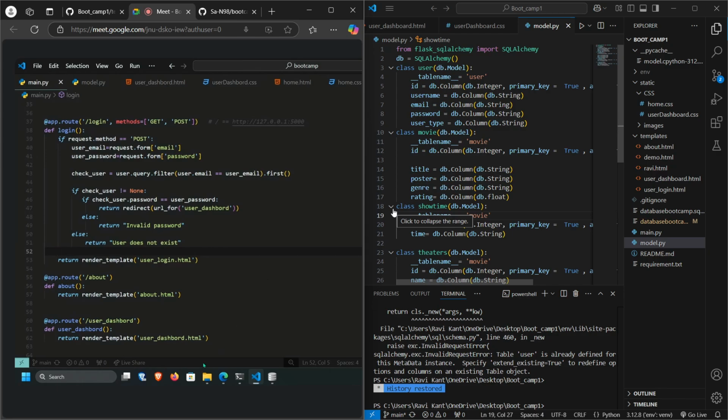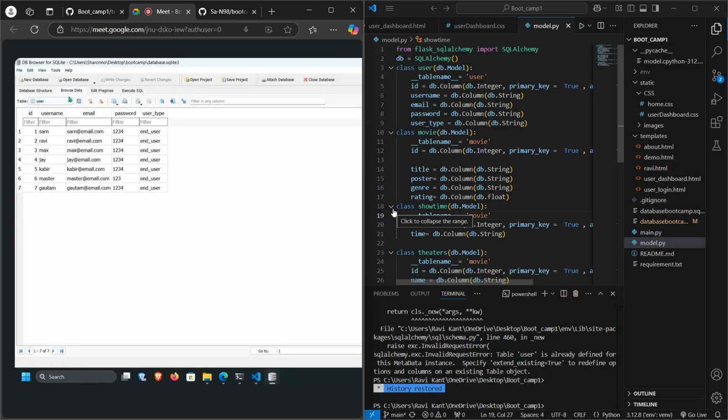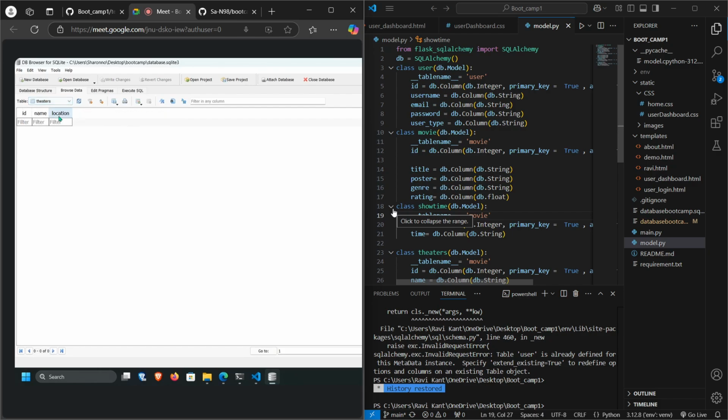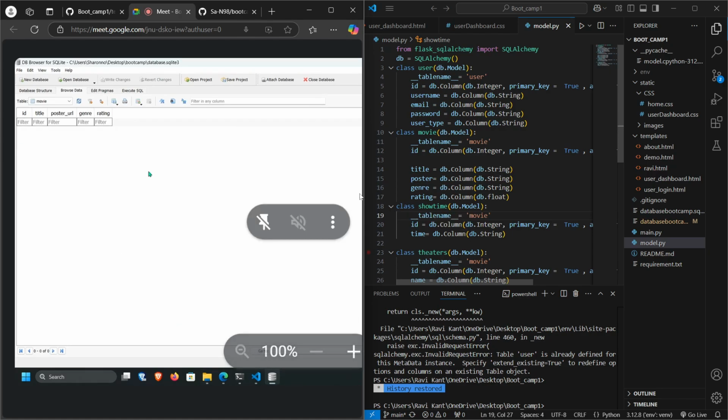So basically, movie table I don't have. So let's go with theater. Theater, I don't have any data. Movie, I don't have any data. So let's start with movie, and we will fill this movie table with some data.